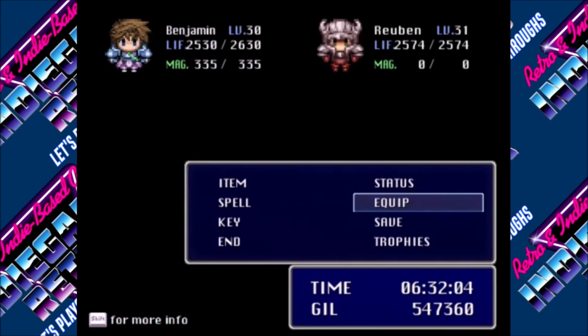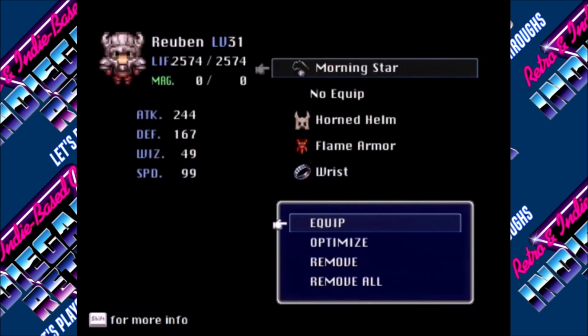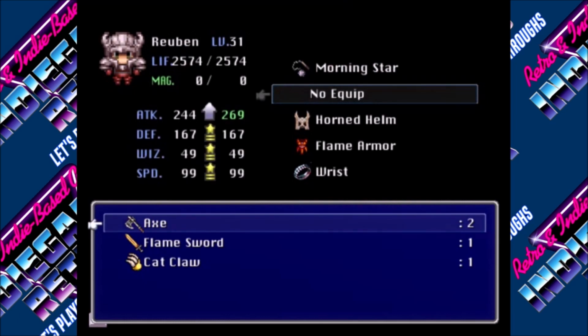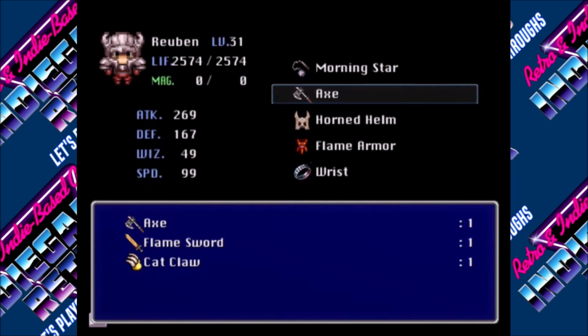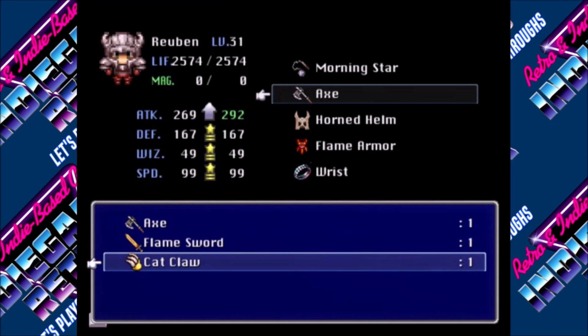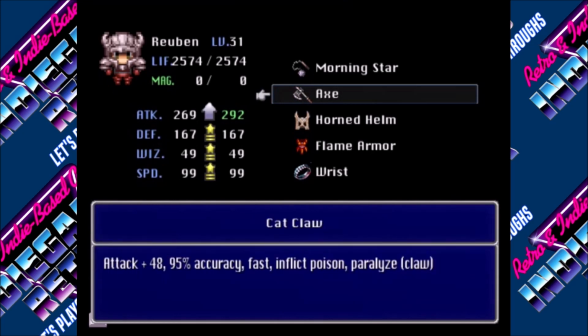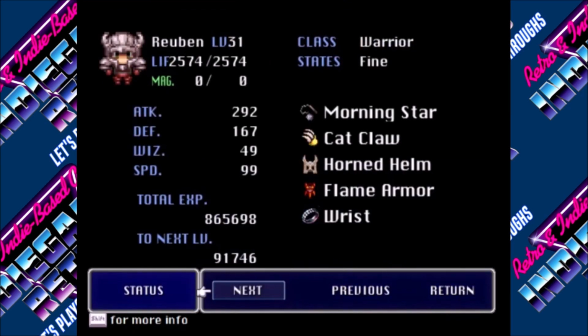Wait, hold up, can he? What? Wait, I had to get the... Ooh! Oh, holy shit, he could dual wield. That's awesome. Okay, that's gonna be bad because it's fire. Wait, hell yeah. Damn, that's awesome. No.